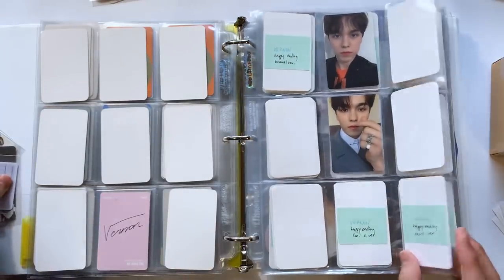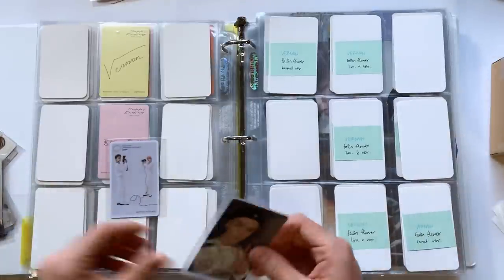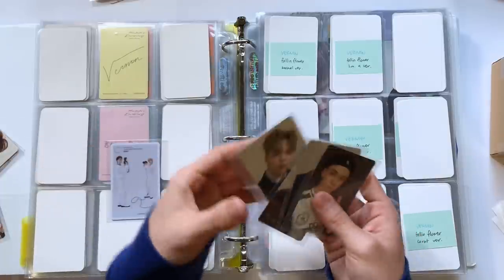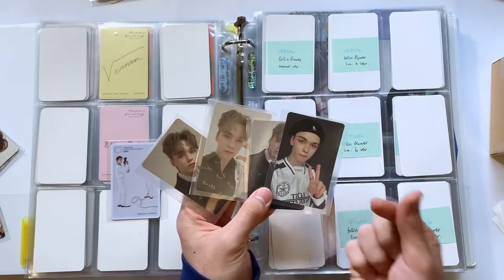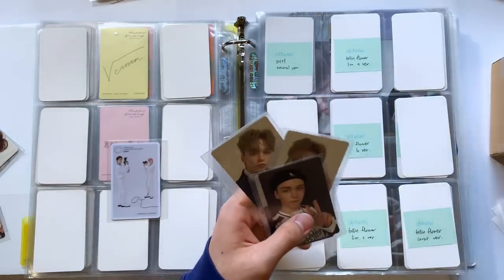Okay, and then we did a lot of damage for Fallen Flower, surprisingly, because I haven't even bought any of the albums yet. So yeah, this just came in a pack though. Oh, I literally need one more photo card, which is this beret one but with a heart. So wow, that's pretty good for not buying the album at all.